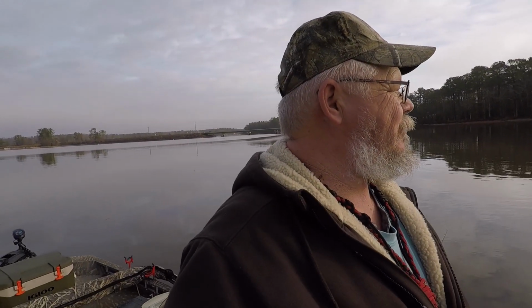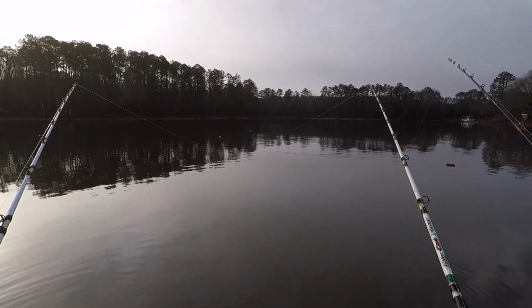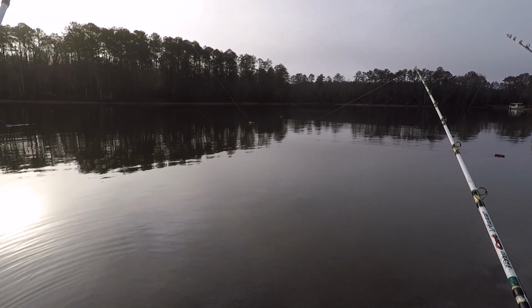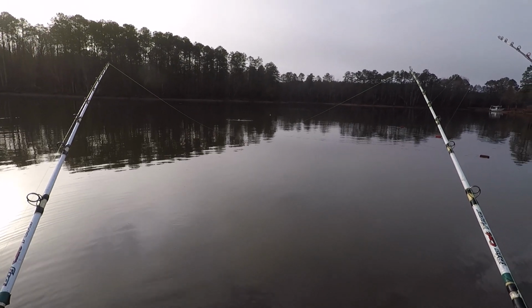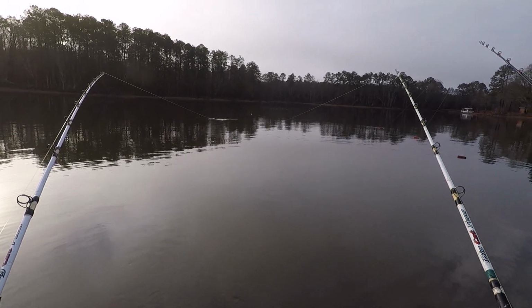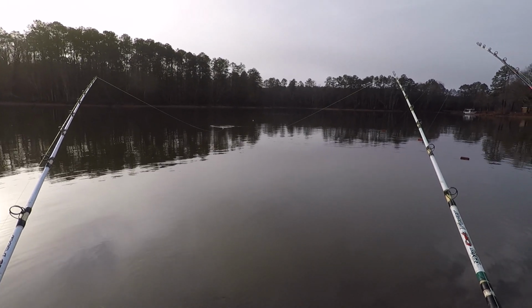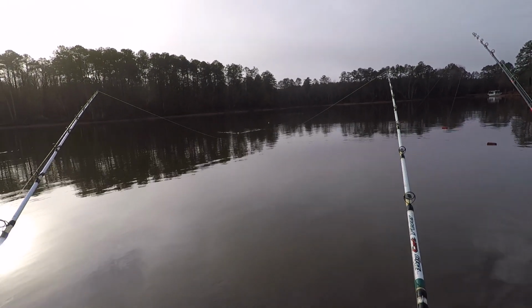Okay guys, let me show you on these Patriot barbers what I got here. I'm hoping you can see it. Let me move the rod so you can see something move out there. There's the short one right there. Actually I got it out there about 60 feet. Let me reel it in just a little bit. It's probably more than that. That's probably about 80 feet.